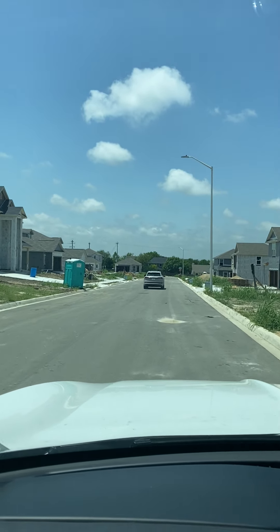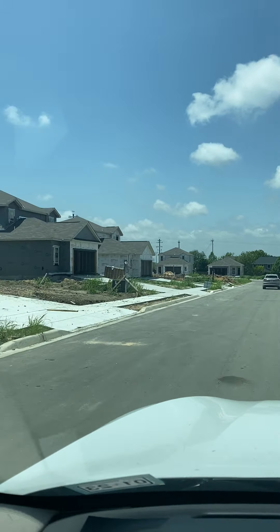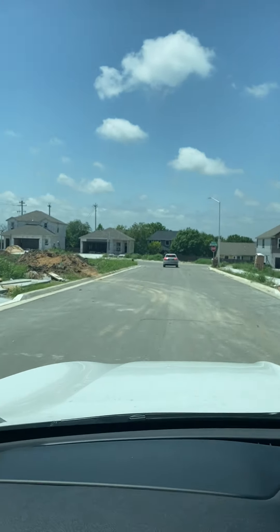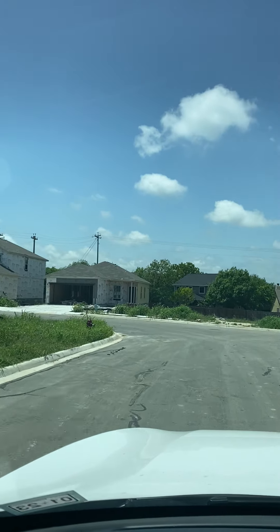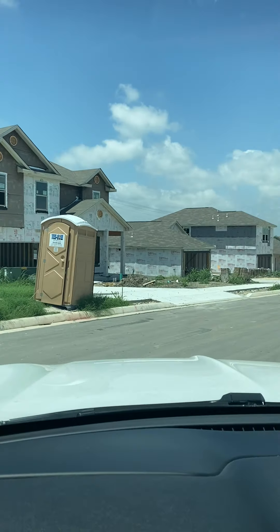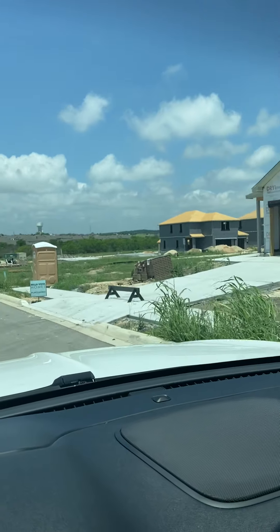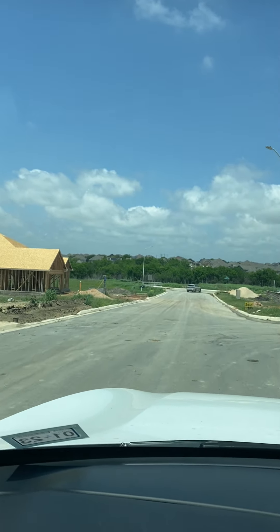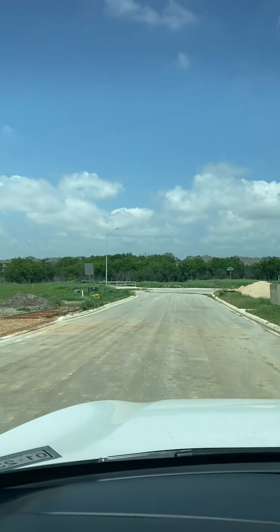This is the sales rep who I'm going to be following, and I thought I'd video our way because he's taking me to the actual home site where the home would be. It's hard right now because this isn't a brand new area, so you're not really getting the true concept of how it's going to be. Here's Bella Vista — so there will be a mix of KB and Bella Vista, which is good because it mixes up the community so not all the homes look the same.